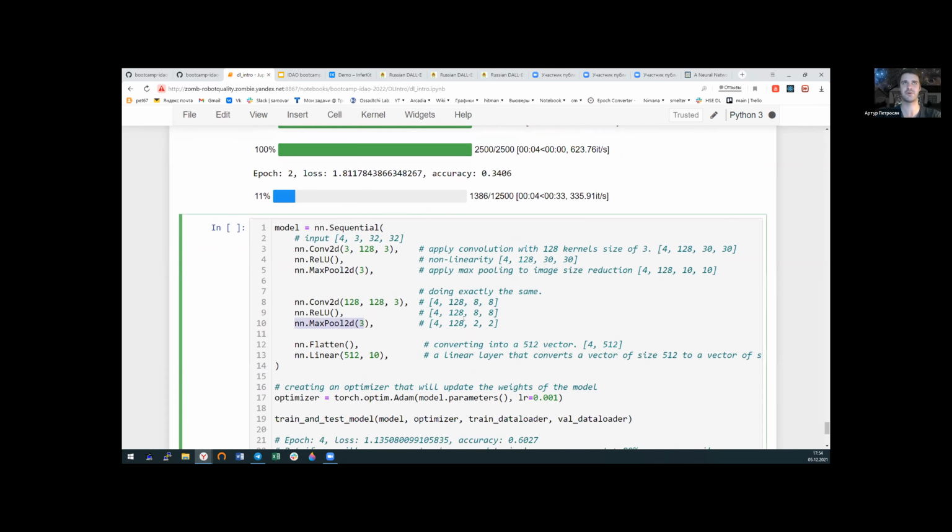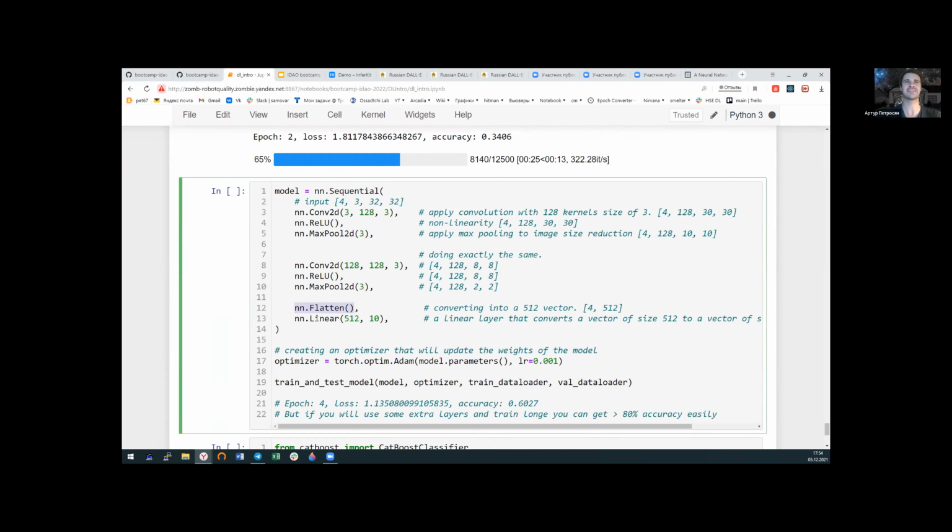You can see that here the size is 128. It's the number of kernels which were applied, and the image is of size 2 by 2, very little. We flatten it to a vector, and then we pass it to the fully connected layer, and we learn these weights.